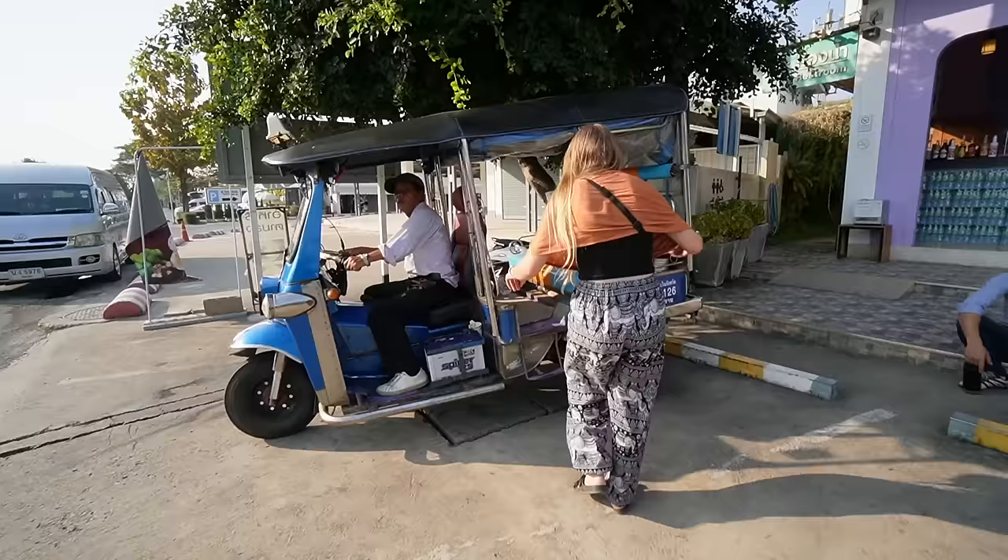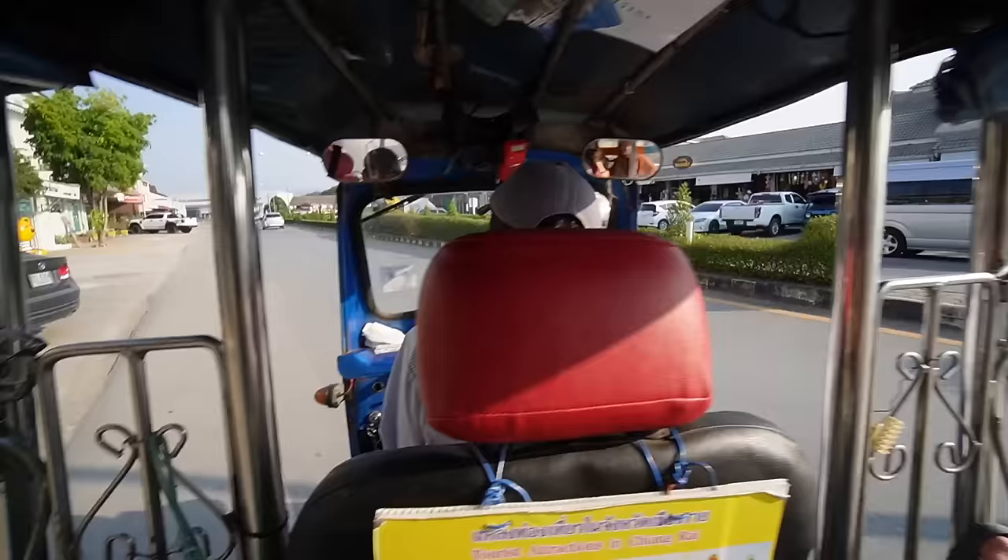Next up is the Blue Temple — one last tuk-tuk ride in Thailand. It just occurred to me here on this tuk-tuk ride that this is our last day in Thailand. Feeling quite sentimental. We left home and spent an entire month in Thailand and it almost feels like we kind of just moved to Thailand, even though we've been jumping around so much. We've gotten really comfortable here. I'm just sad that it's over, but excited for new things. I'm gonna miss that Thai food though — oh my gosh, that curry.